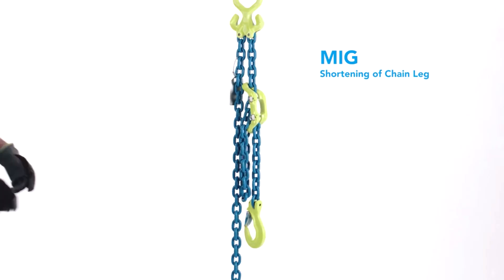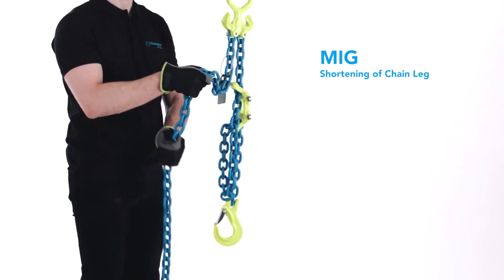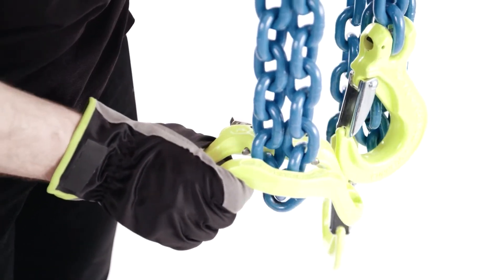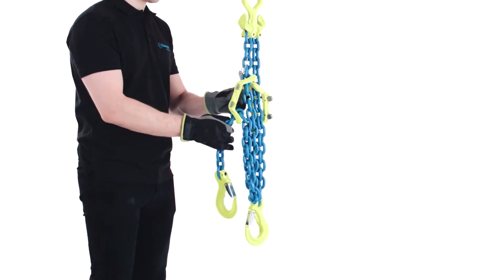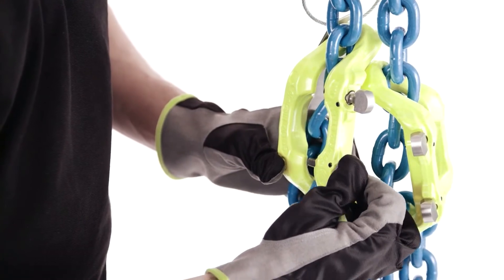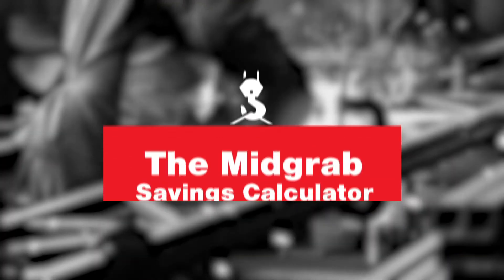It's a forged piece of equipment and there's no reduction in working load limit when using it. It just mounts on the chain — you bunch up the chain, pull out your mid-grab, push the chain through, and slot it into the slots. Then you push in the closing devices, twist them half a turn each, and now you have the ability to shorten the chain down by the hook. Instead of lowering that block all the way down 20 feet, you just slack the chain, put it in, and pull it tight. It requires fewer attempts because you can just pull the chain tight without lowering the block all the way.